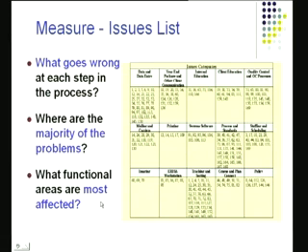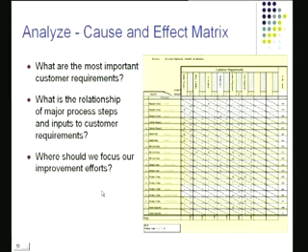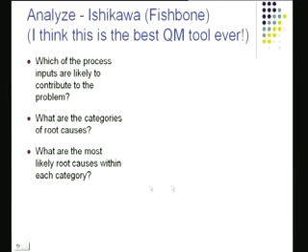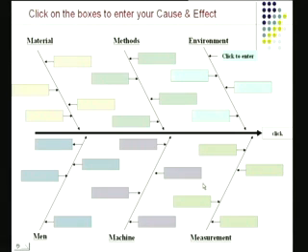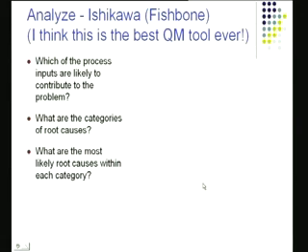And these are the ones that will probably have a lot of work that is piling up because quality is not moving very well. The cause and effect matrix, and this of course leads to our cause and effect diagram, this Ishikawa diagram. This is a very, very important tool. This actually indicates what process inputs lead to the problem, what are the categories of these roots, man, machine, materials and methods and so on and so forth.